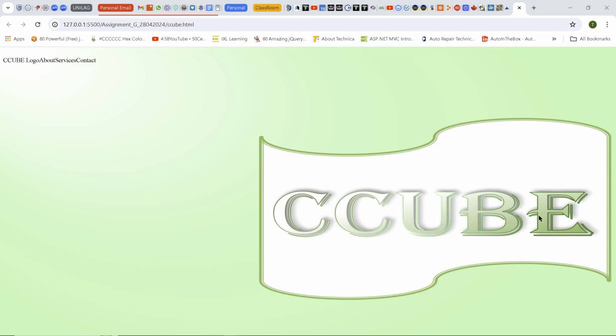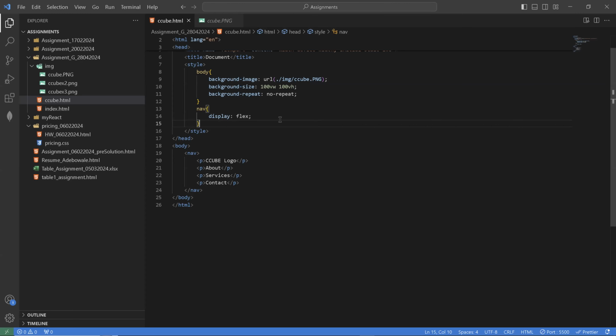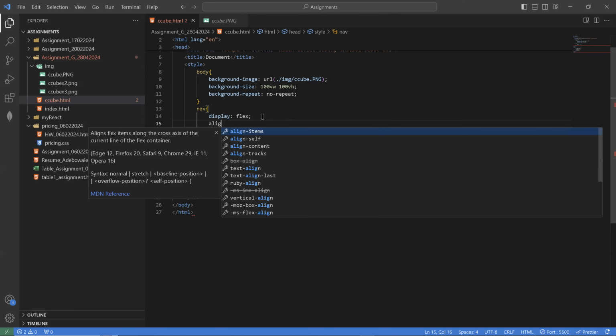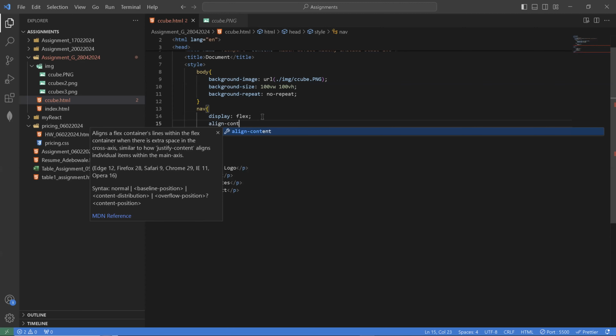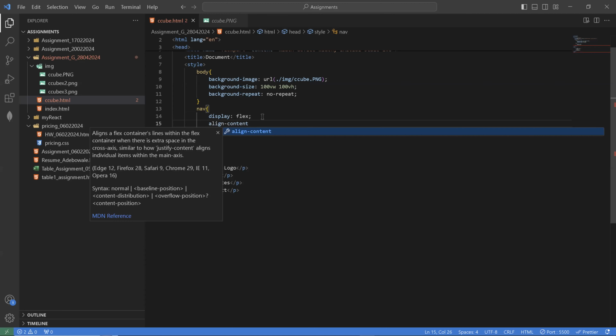Okay, Joshua, go ahead. Should we use, but can I see the code again? So we can do align content, column, space between. Should we just use space between?